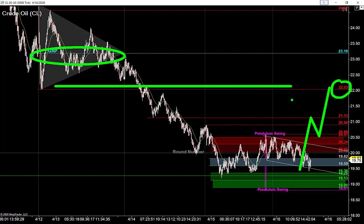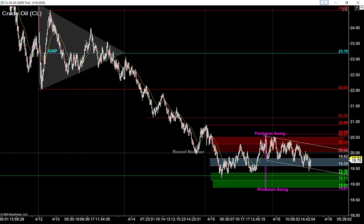If I have an extra bolt in the gun, though, we'll leave the runner up. Ideally that's 23.19, but we'll see how far it goes. As of right now, 22 looks like a pretty juicy objective. If they really get this thing cooking, 23, that'd be a pretty big move tomorrow. It'd be over $3. We almost always see a $1 move. We very oftentimes see a $2 move, but we don't see $3, $4 moves very often, right? So if we're looking at 1975, that's a big move. Again, totally possible, but not very probable. So be more realistic with it.